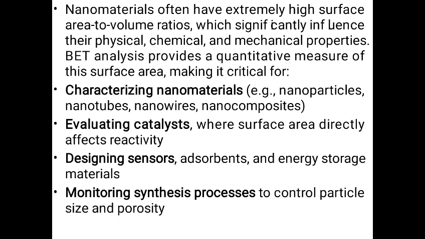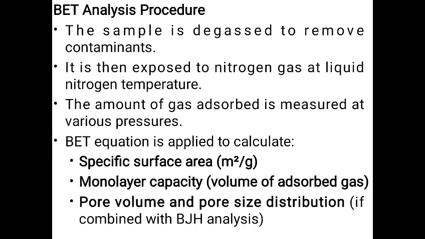Nanomaterials often have extremely high surface area to volume ratios, which significantly influence their physical, chemical and mechanical properties. The BET analysis provides a quantitative measure of this surface area, thereby making it critical for characterizing nanomaterials such as nanoparticles, nanotubes, nanowires and other nanocomposites, and also evaluating catalysts where surface area directly affects the reactivity, designing sensors, adsorbents and energy storage materials, and monitoring the synthesis processes to control particle size and porosity.